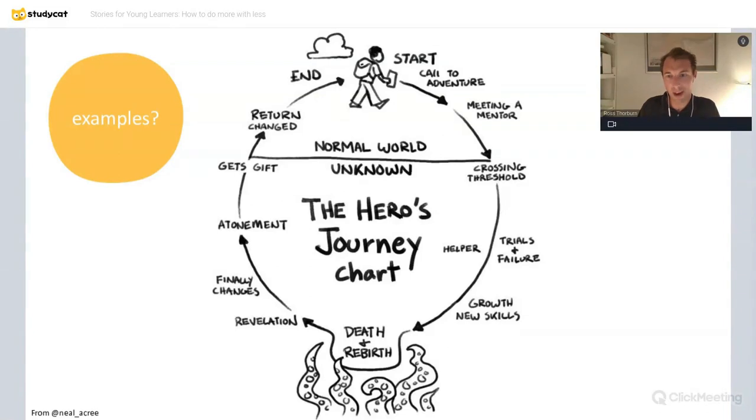Great. So Peter also says bear hunt. Yeah, another familiar one that I hadn't thought of before. I always think for this one, Lord of the Rings is a good example. So we've got Frodo at the beginning, pretty happy sitting in the Shire, and there's a call to adventure. He meets this mentor, Gandalf, and then he and Sam cross over the threshold. There's all these trials, tribulations. They come close to death. They achieve what they wanted to achieve, and finally they get out. But at the end, you remember that Frodo has somehow changed, and he's not able to stay happily where he was before, and he leaves.